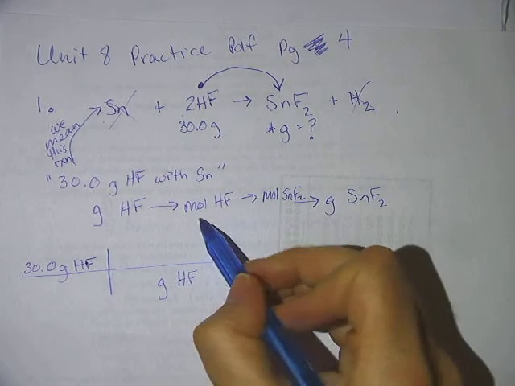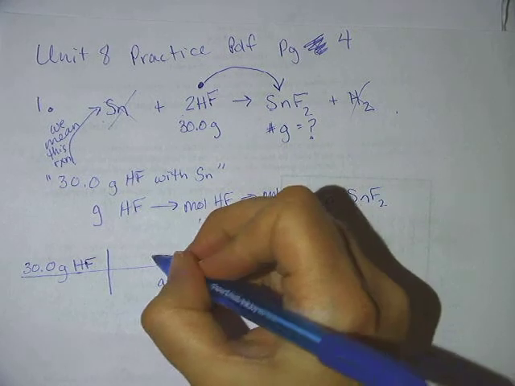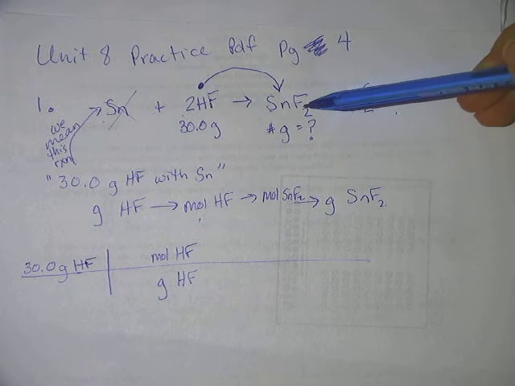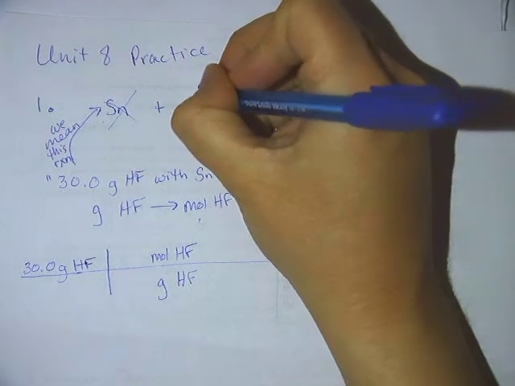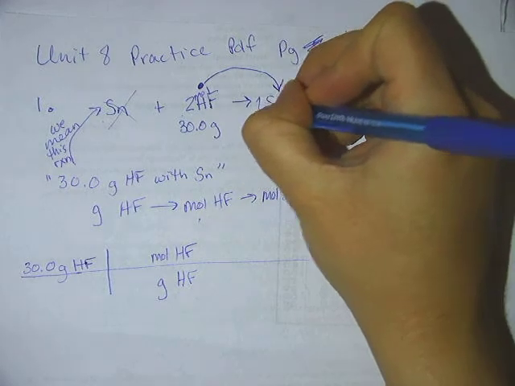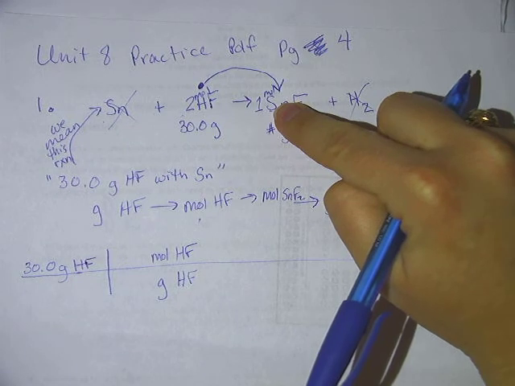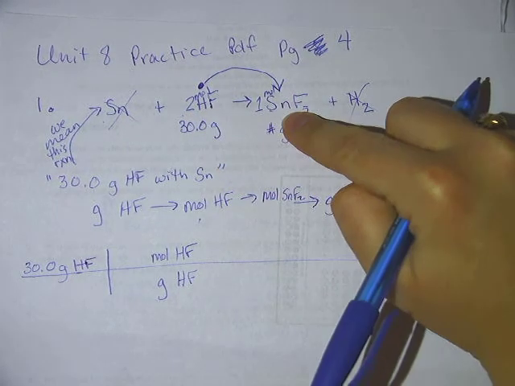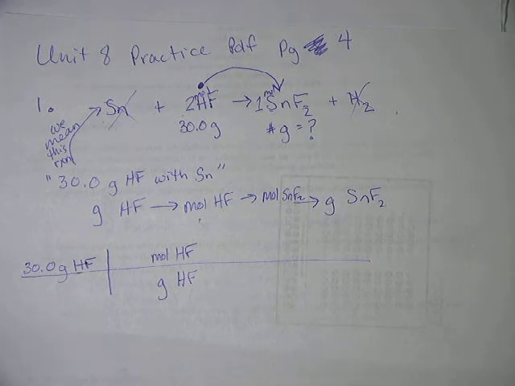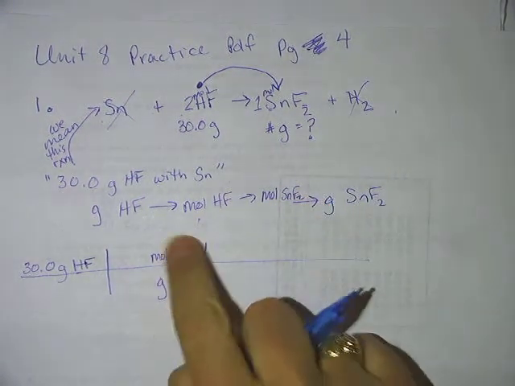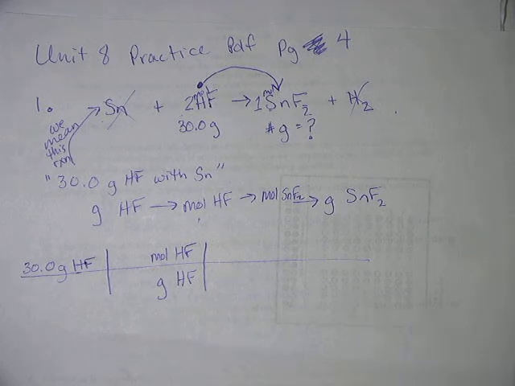And if we're changing it to moles, then on top we should write moles, because we cannot switch from HF to SnF2 until we have moles. You have to remember these coefficients are numbers of moles. I personally like to fill in all my units first and then go back and fill in the numbers. So I'm doing all the puzzle piecing all in a row, and then the numbers are kind of the easy part, in my opinion.